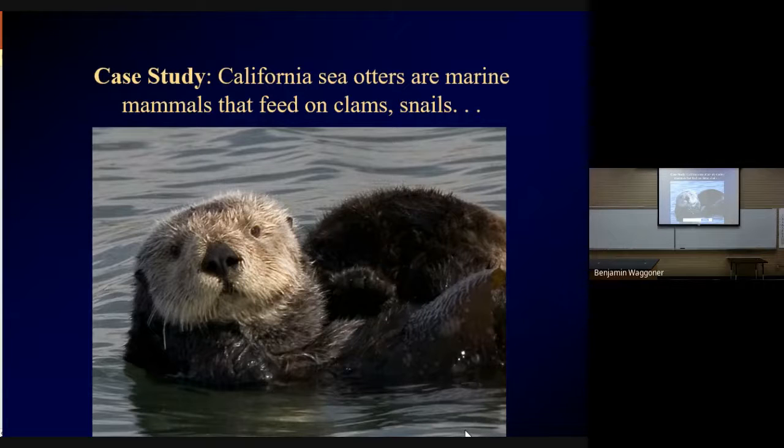And a classic keystone species was the California sea otter that we began this with. They are marine mammals, of course. They spend almost all of their lives at sea. They dive to the bottom and feed on clams and snails and crabs and things like that. They'll pick up stones from the bottom and then bring up clams and bash them against the stone and eat the soft parts. They're tool-using mammals. And because they spend their entire lives in extremely cold water, they have very thick fur that is excellent insulation.